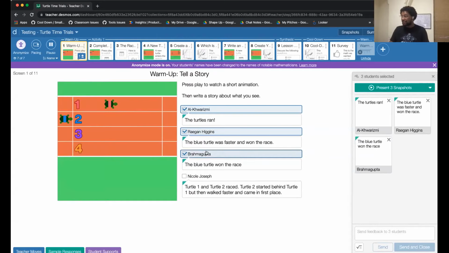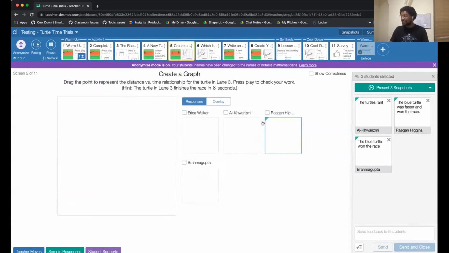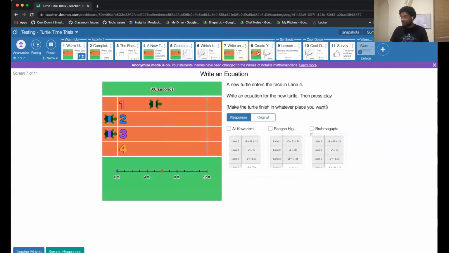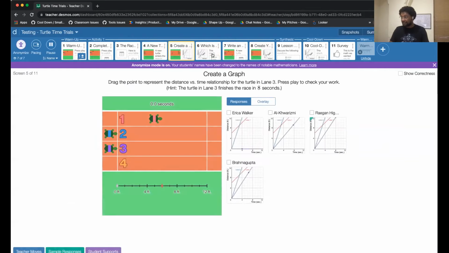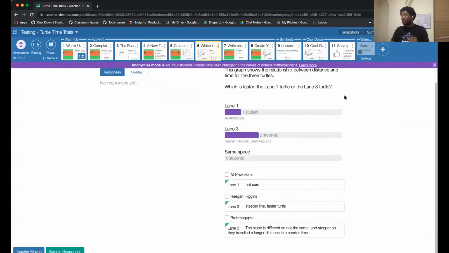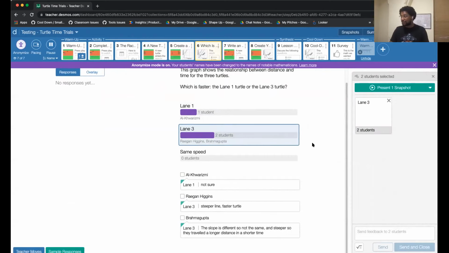These selected pieces of work also serve as snapshots. So, which is my favorite screen here, where there's a lot of different responses. We'll go with this one, sure. So this works for the large majority of components that are available in Activity Builder. I can do this with multiple choice.